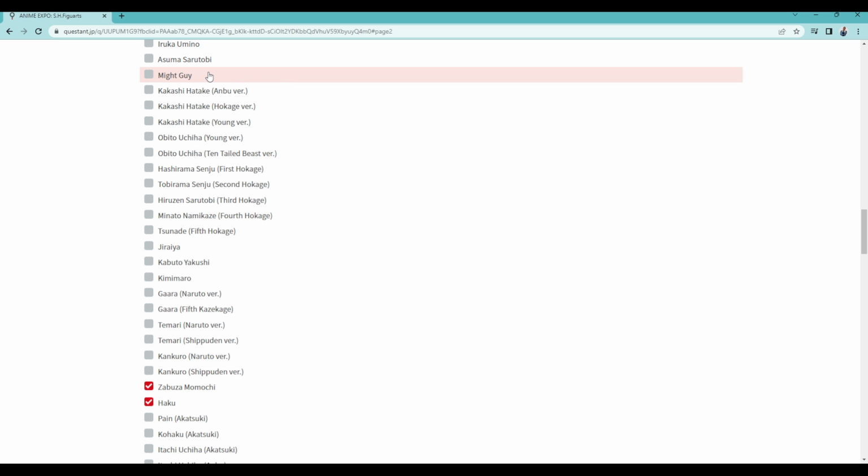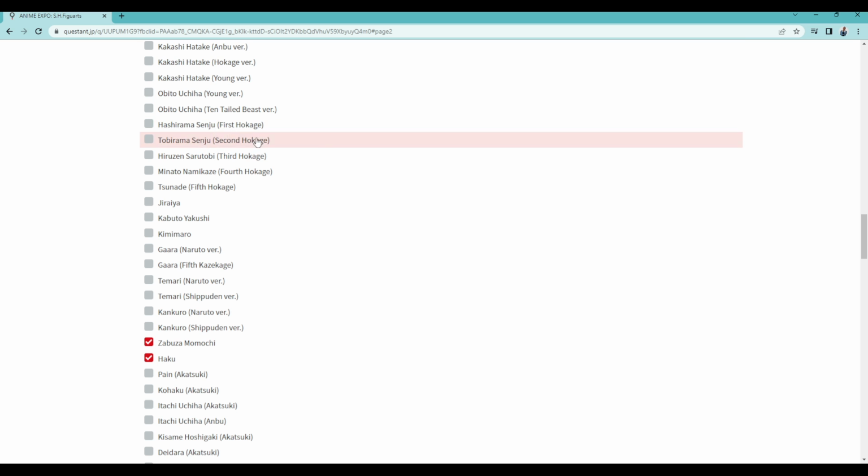So I don't know if they'll do the 8th Inner Gate form for him, or if they'll just do regular Might Guy. I have no idea. But yeah, Kakashi, Obito. At this point, I don't think we need a new Obito for a while, personally. Hashirama, any of the Hokages, I feel like Minato is just going to immediately win. I feel like that's a given, just if I'm being totally honest.